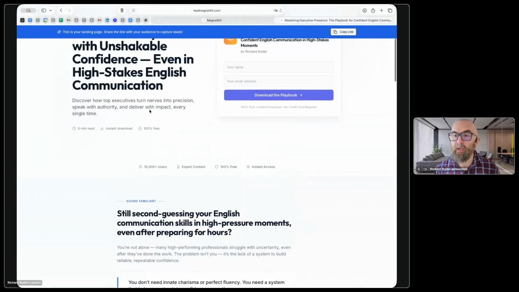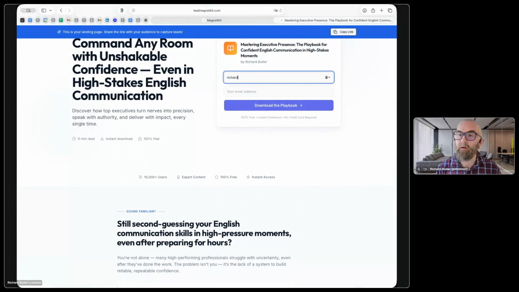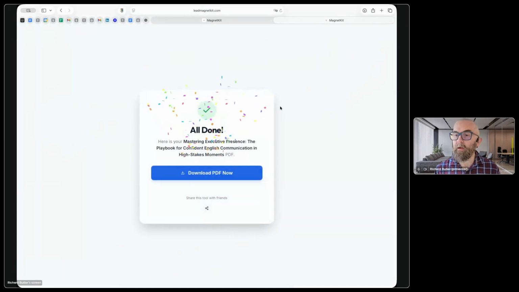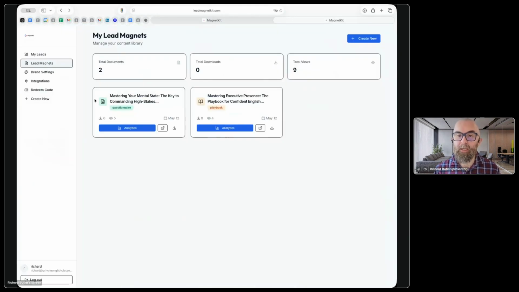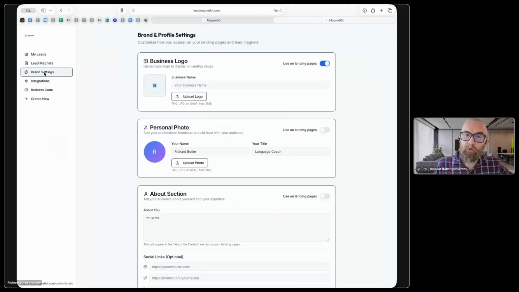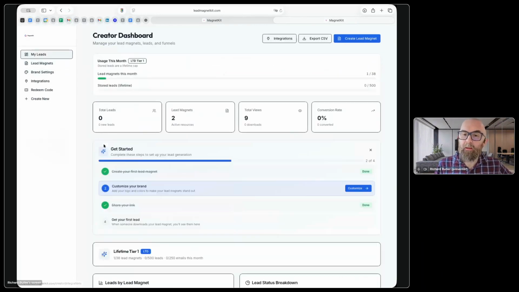I'd like to be able to edit some of the information here. So let me just show you how it looks. Richard.com, and I go in here and it processes it, and I can just download the PDF there. And when I download that PDF, obviously it downloads a PDF. So maybe a few things like being able to edit, I like the way that I can share it, being able to make sure that you can have more of a white label element, etc. I think that would be very good.